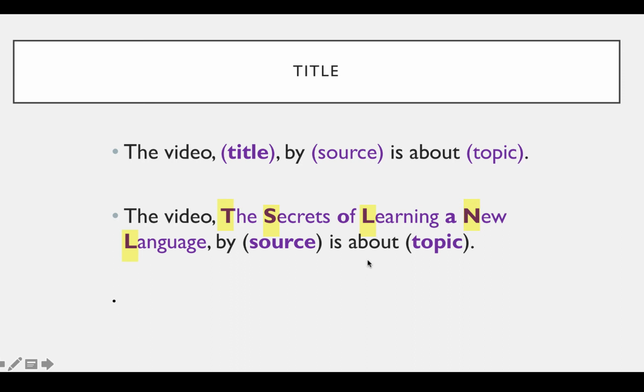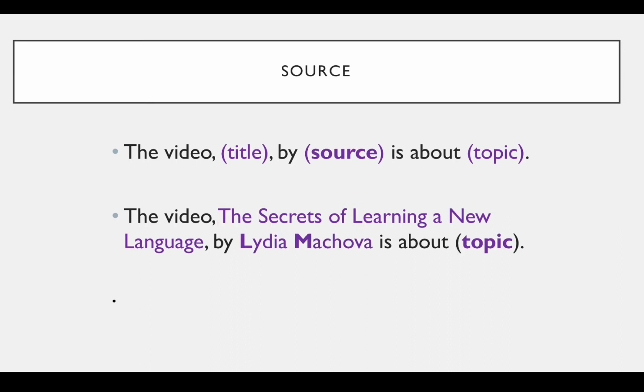Great, let's go to the next part. Source. So the source is the speaker. Who gave the talk? Who spoke? In this case, it's Lydia Machova. And notice here, we want to capitalize Lydia Machova, the first letter of her first name and the first letter of her last name, because this is a proper noun.